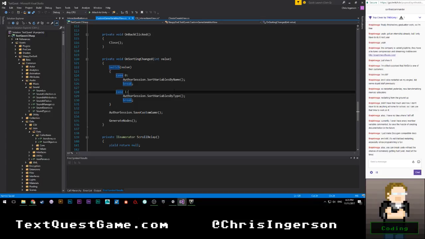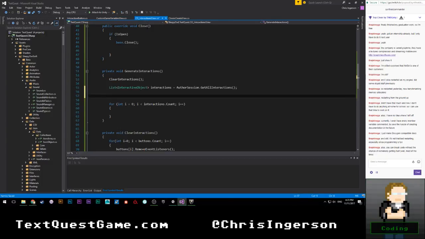In the variables view, I just straight up sorted the variables in the actual author session, so they're not stored by ID sequentially, they're stored by name sequentially, basically. It's not terrible, I suppose, especially since it's unlikely that most people will actually dig into the JSON anyway. So that's probably fine then.